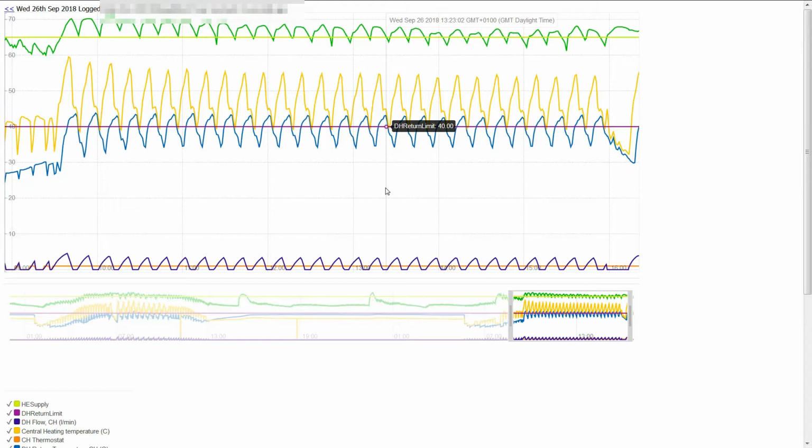What this tells us is the radiator system on this particular property isn't very well balanced. If it was, the return temperatures from the central heating wouldn't be reaching their limits. So we can drill down into the central heating performance over time and figure out which systems need attention on the balancing of the radiators.